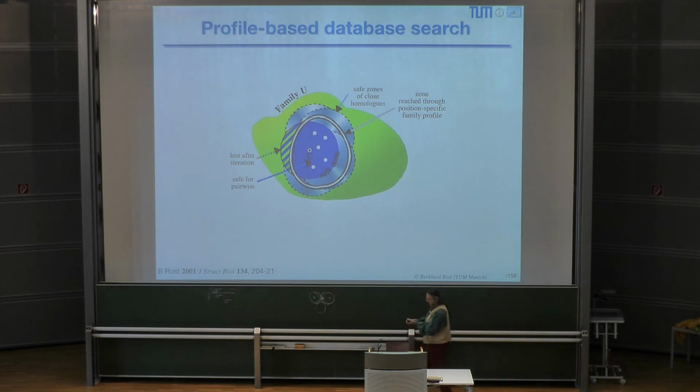And this idea is illustrated by the disc, the silver bluish disc here. So I can draw a circle around everything that I find, every white one. And these circles together, in fact, are larger than this lens. That would be another strategy. The problem again is, so one of the reasons why PSI-BLAST was not the first program that in fact used profile to sequence alignments. But it was the first time that a profile to sequence alignment was put forward in a very, very simple way that was very easy to use.